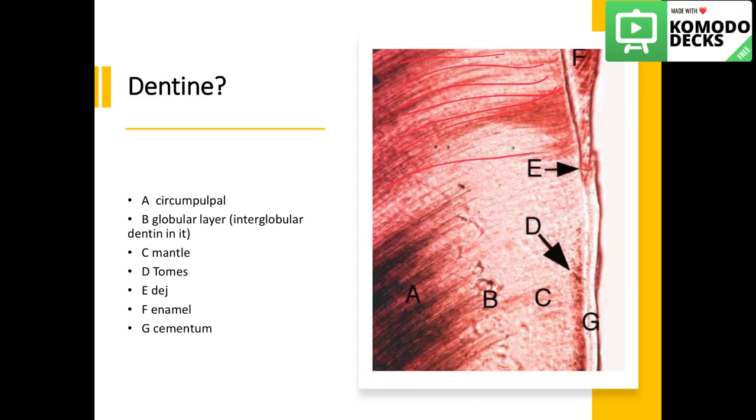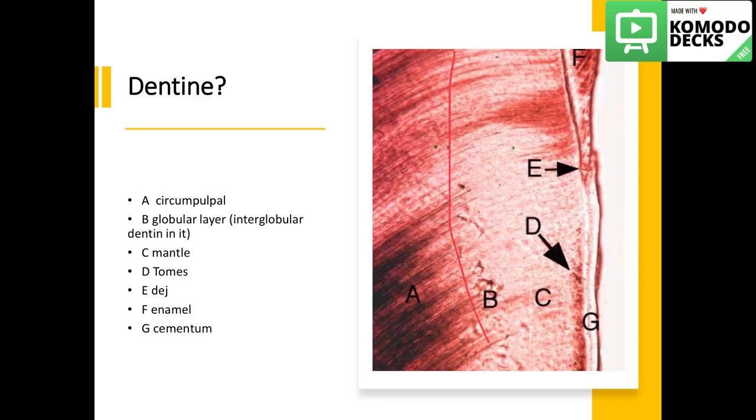Near the root, this area, this dark area between the dentine and the cementum, is called the granular layer of Tomes. Underneath it here, we can see a lot of calcospherites that failed to fuse in a phenomenon we call interglobular dentine.